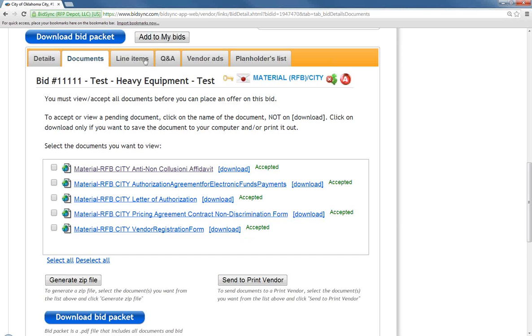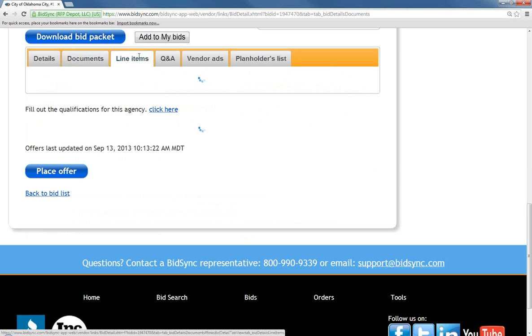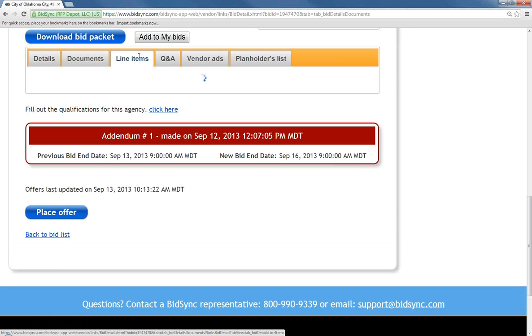So the next tab we have is the line items. These are going to be the items you're bidding on. This will list all the different products they're buying, or whatever it is this bid is for. I'll give that a second to catch up to us.